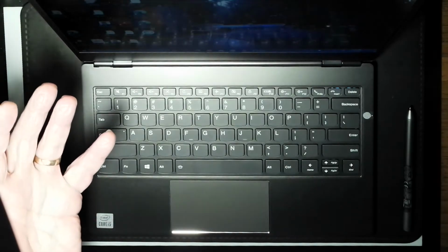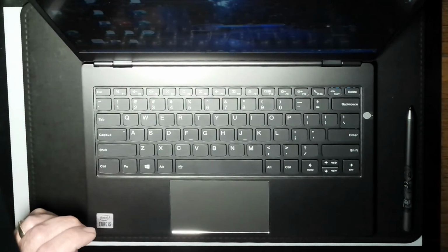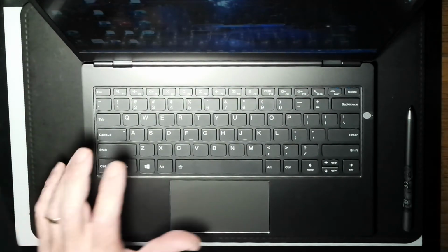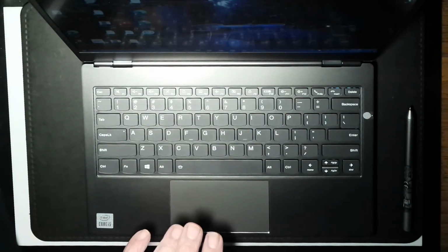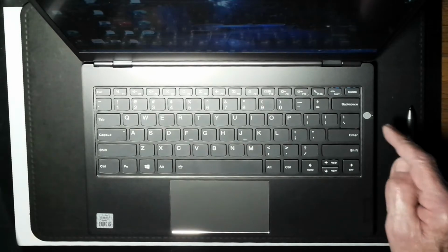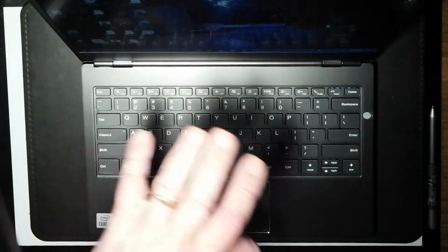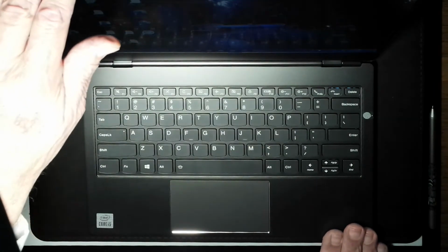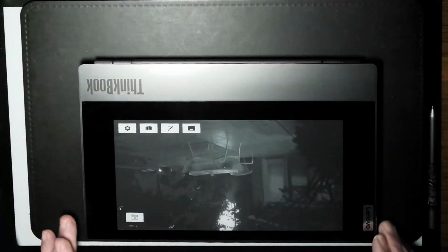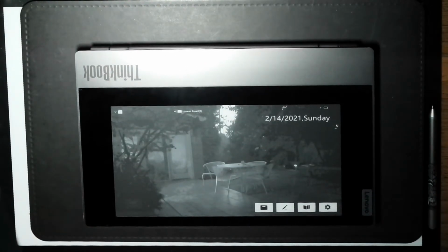We're looking at the inside of the laptop. It's got a nice screen. It's got a low-res camera here for doing Skype calls. Good Lenovo keyboard. Good responsive touchpad. It's got a fingerprint button over here to turn the unit on. So kind of standard stuff here. It'll lay out flat, but it won't spin around 360 degrees. But when I shut the unit here, you can see on the lid we're looking at the good stuff.